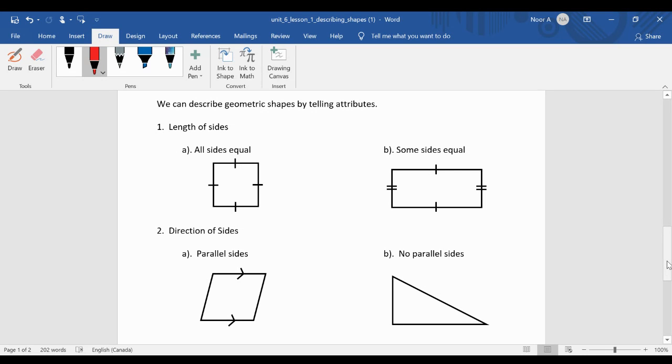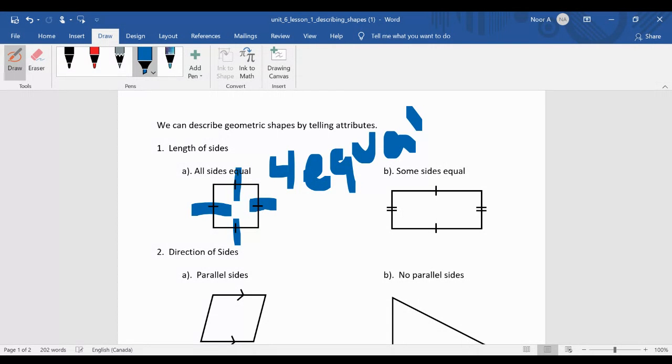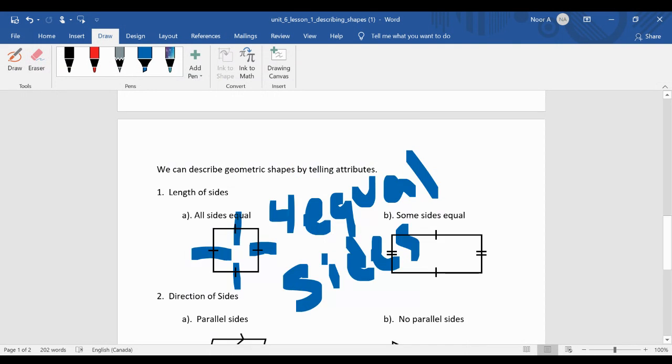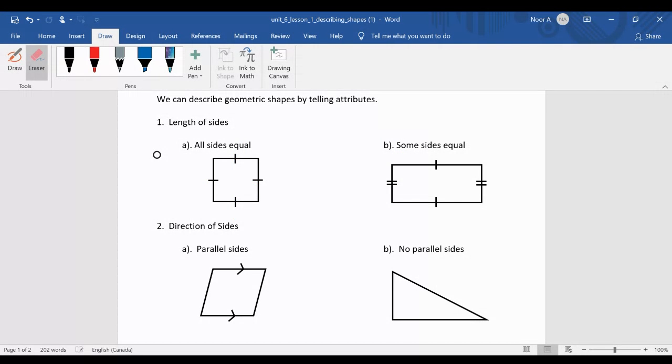If we look at the length of a square, as you can see, a square has all of these marks and they're all the same. It means a square has four equal sides. Okay, that's what it means because a square does have four equal sides. I'm going to erase this to give me a little room here. And then when we look at a triangle or rectangle, for example, this one here and this one are similar, so therefore they are the same length. This and this are similar, so therefore they are the same length.